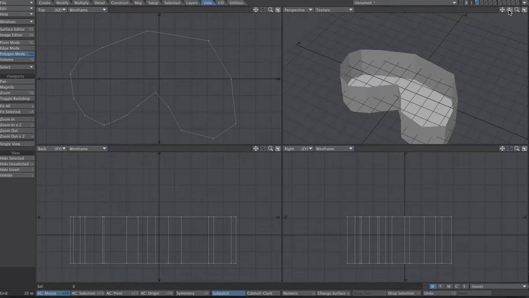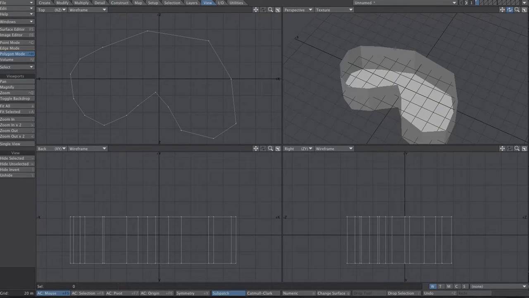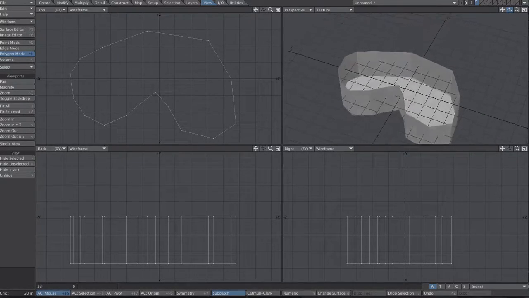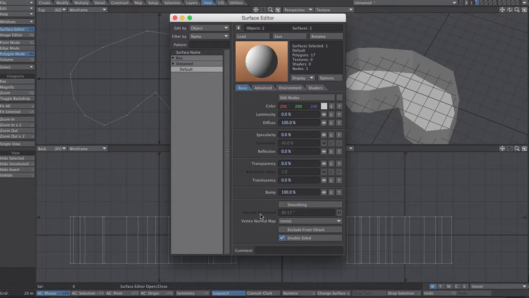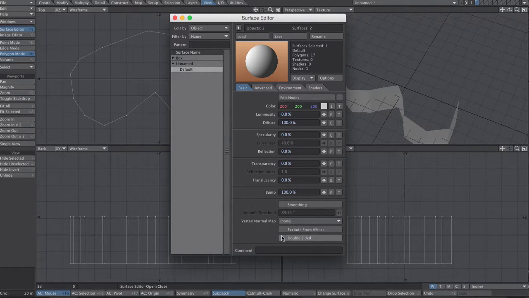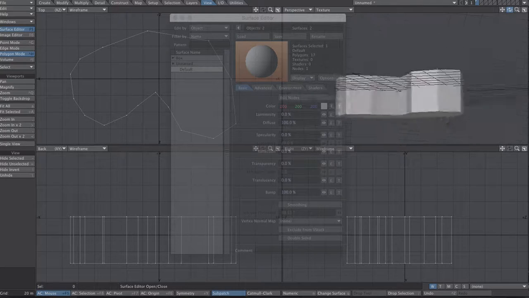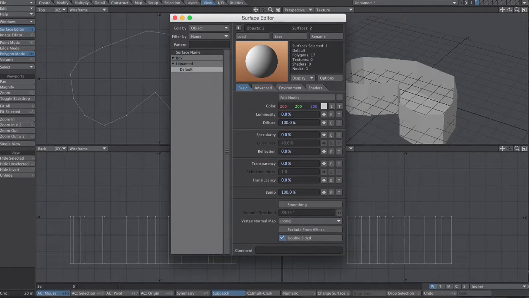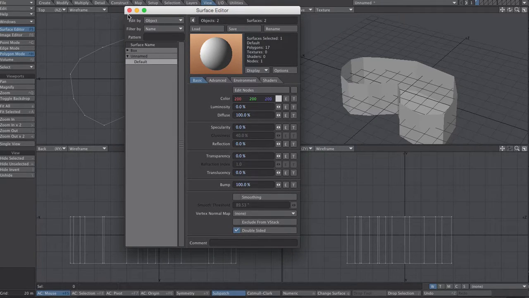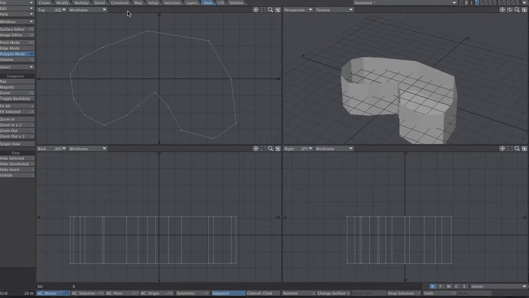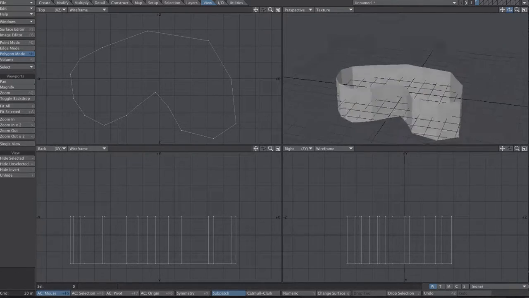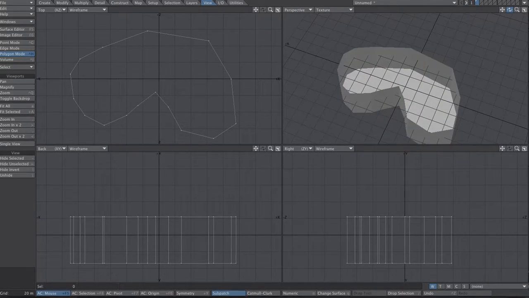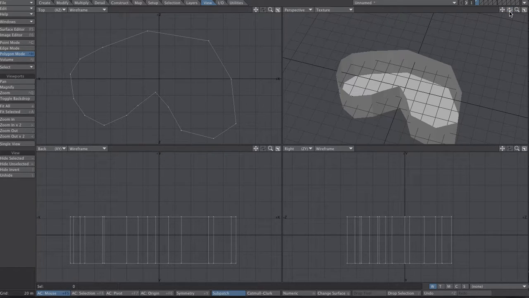As you can see, everything is double-sided on this surface, and I can see inside my box. However, if in the surface editor I did not click double-sided, this is what it would look like. So if you're ever having this issue, it's simply because it's not double-sided. Surface editor is your friend. So there's the inside of my box. Hopefully that's clear. And again, when we get into Layout, we will talk about keyboard shortcuts for that.